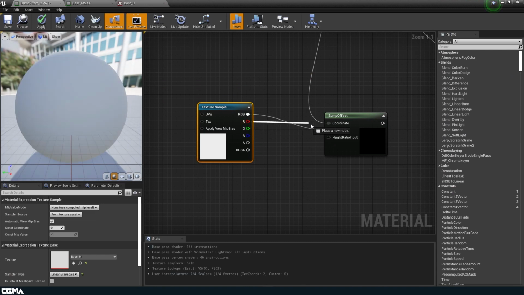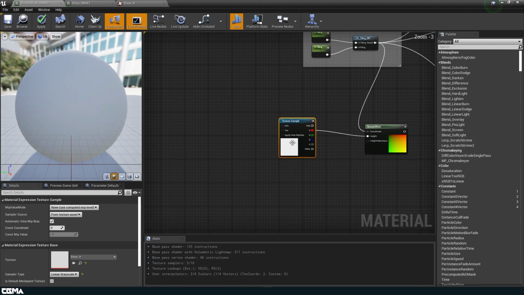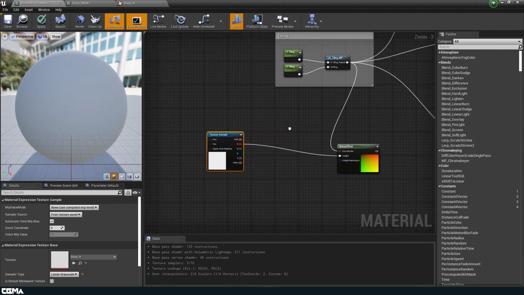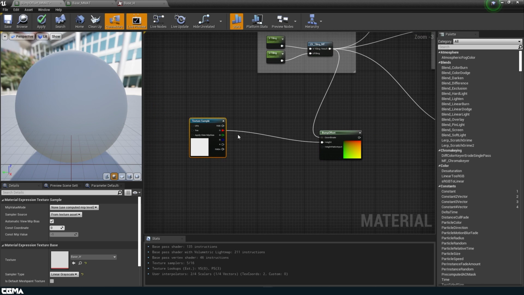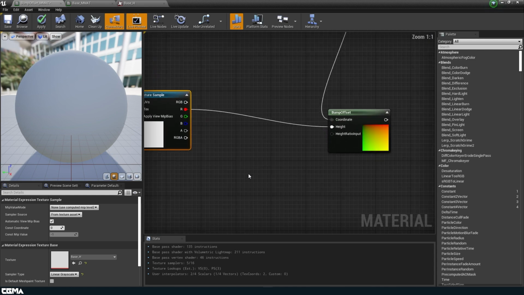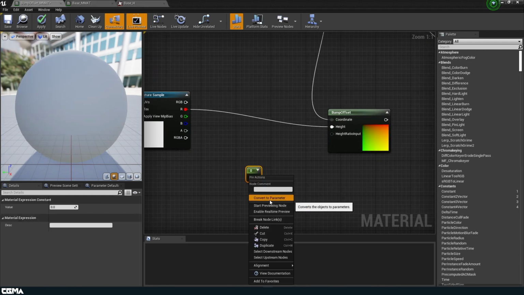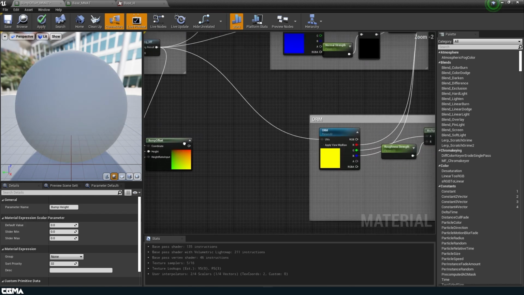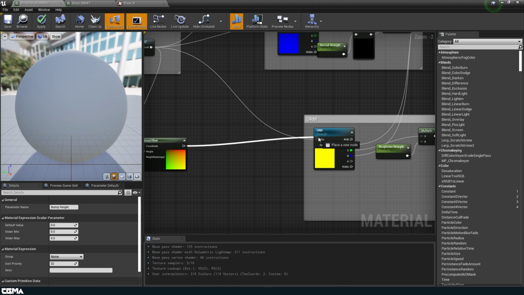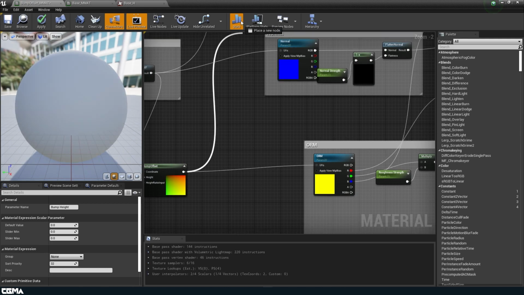So you can do that, or you can even plug in the red channel as well. And then you don't have to worry about plugging in a UV coordinate to it because when this comes in, it's going to handle the coordinating from inside of this node. And then, of course, your last one would be creating a parameter for your bump height, or in this case, offsetting. And you'll see what I mean when it says offsetting. So we'll go now in here, and you have to plug all of this into your UVs.